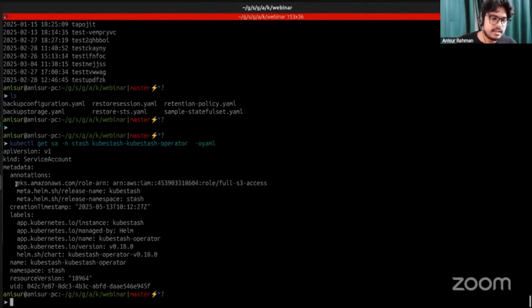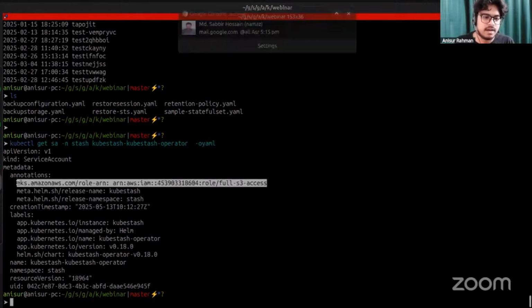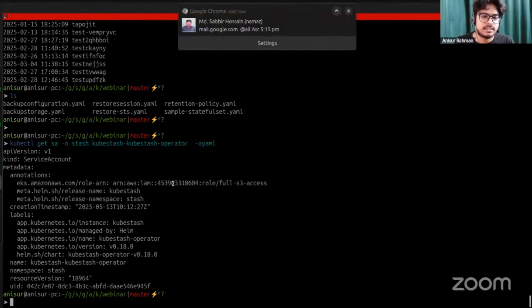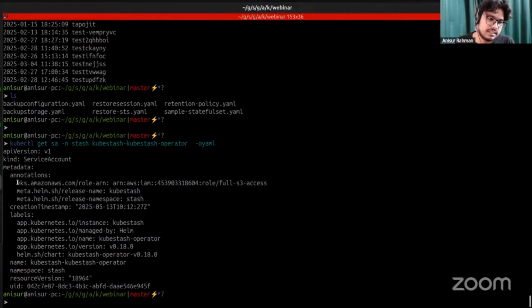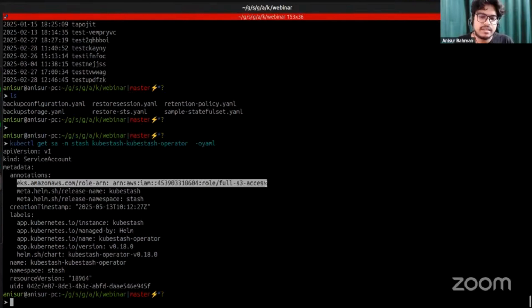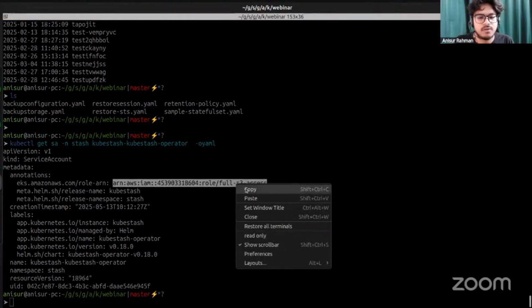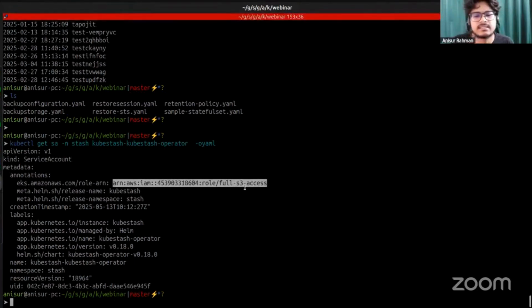Here you see that I annotate it. This is confidential, so I am not going to show you the annotation, just see this as a reference. This is my ARN value. This service account will be used for the backup job as well as the restore job, or any job or pod that is going to access the S3 bucket.